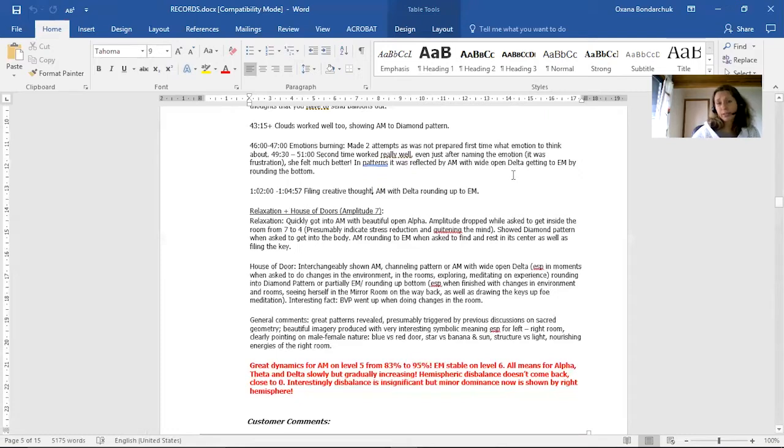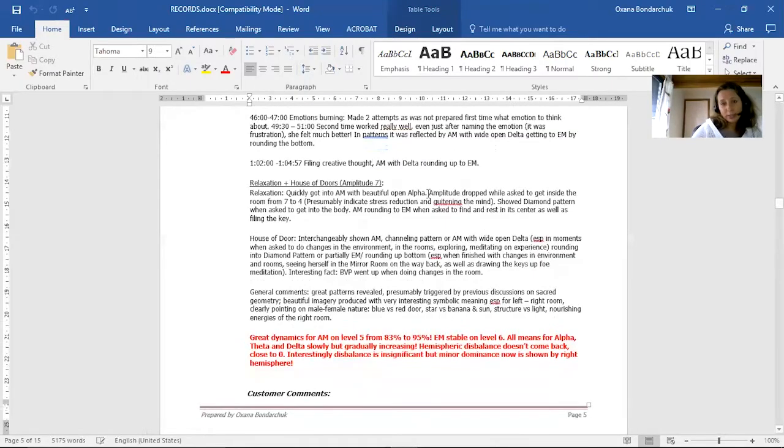So in patterns on the screen, it was reflected by awakened mind and wide open delta, getting to half evolved mind by rounding the bottom. And then we were filing creative thoughts, and it was again the same story, awakened mind with delta rounding up to evolved mind. During that session we did relaxation plus House of Doors.